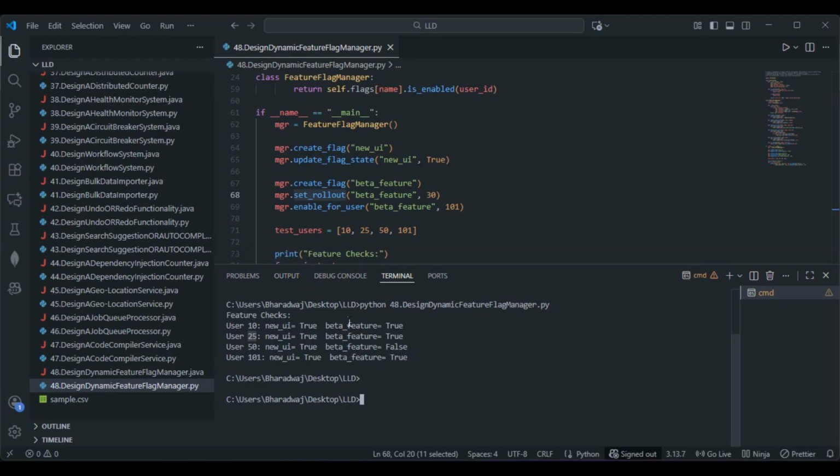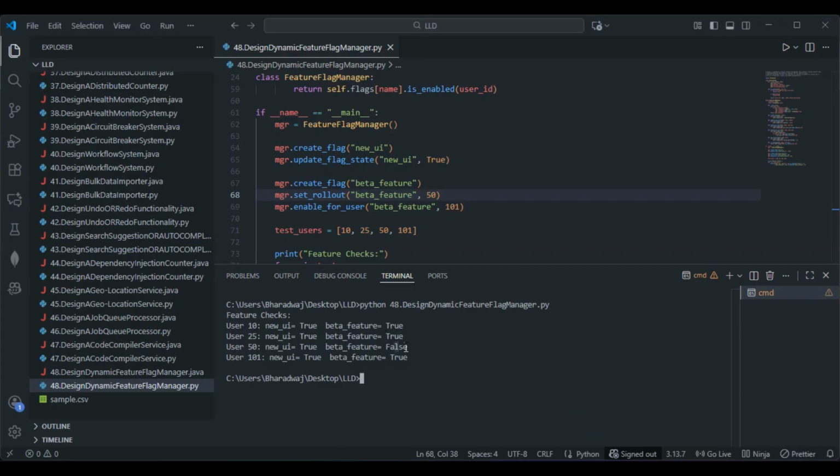Yeah. So for this beta feature with the user ID 10, the beta feature has to be true. And for this one, this is also true. Sorry, I got confused here. For the 50, no, we have set this one only to the 30. If we set this one to the 50, this will also be true, in my opinion. Yeah, everything will be true in that case. So let me run this one again.